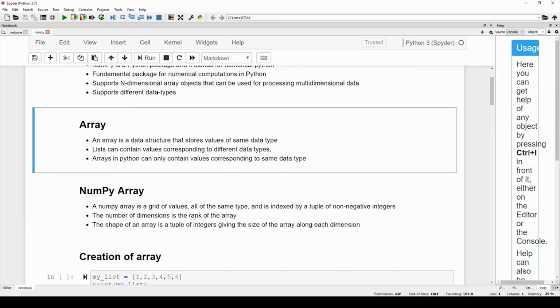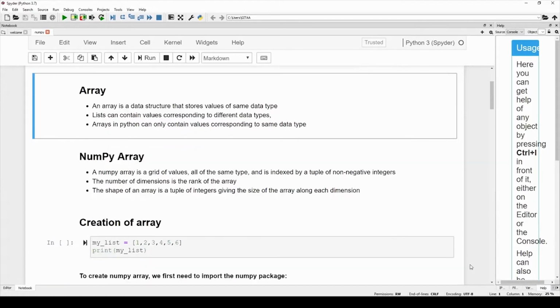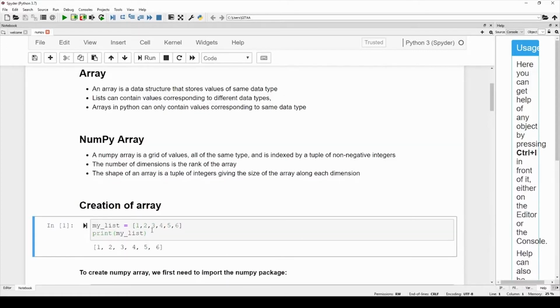As we know that Numpy provides a high performance multi-dimensional array object, and the elements in Numpy arrays are accessed using square brackets like the other arrays, and it can be initialized by using the nested Python list. But there are several ways to create arrays. For example, you can create an array from a regular Python list or tuple using the array function. I am creating a list which contains the values ranging from 1 to 6, and the name of the list is my list, and you can see the output that the values are enclosed inside the square brackets.